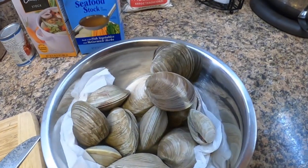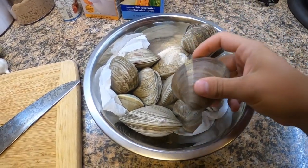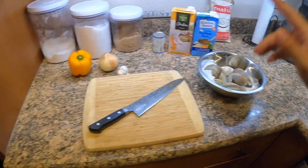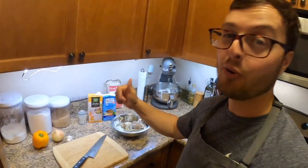I really hope you enjoy this one guys. So I got my clams here — I purged them when I caught them the other day, they're nice and clean and ready to go — and I'm going to make a paella with this. It's not gonna be super traditional. We're gonna throw it together pretty quick and let's see how it comes out.